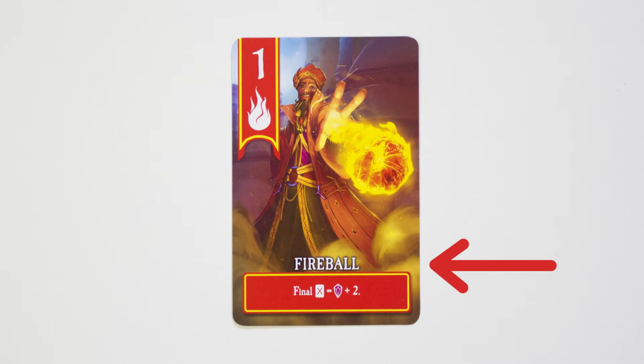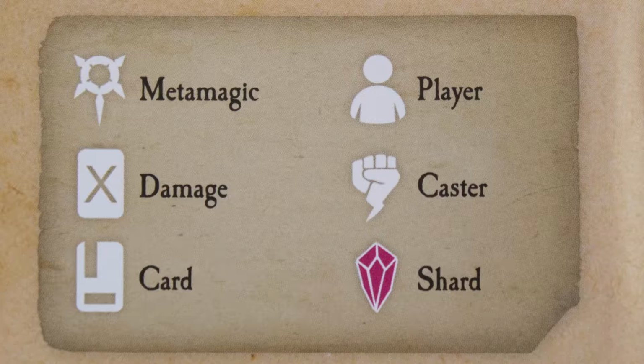At the bottom of the spell card, you can see the name of the spell, as well as that spell's power. We'll talk about how the spell powers work in a second, but note that there are some icons used in the game which are explained on page 14 of the rulebook.